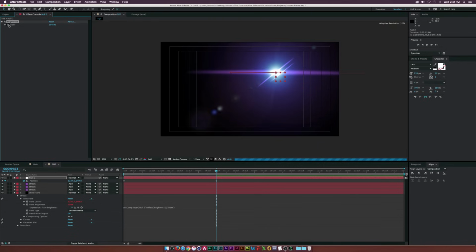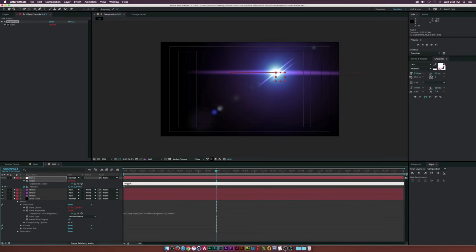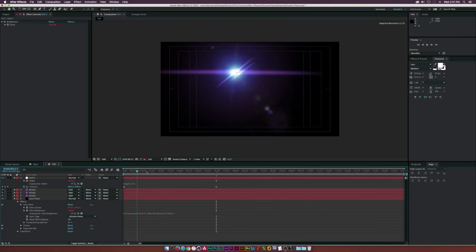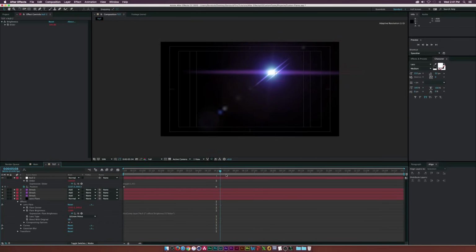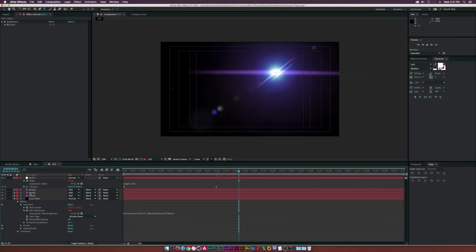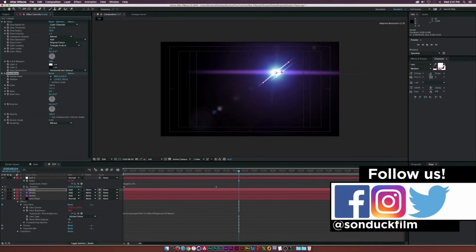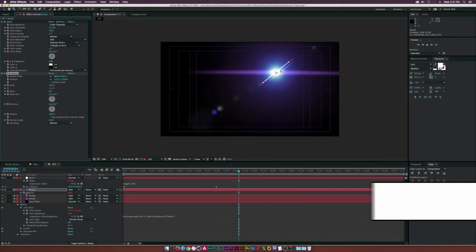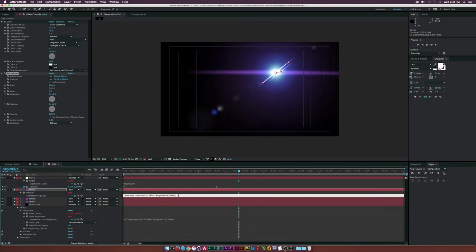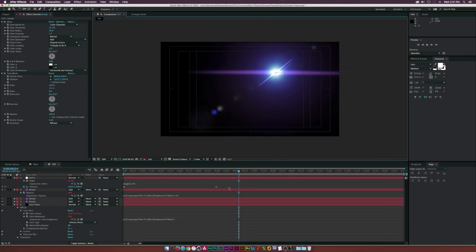And what I'm going to do is alt click the slider here and type in wiggle, and maybe we'll do 1, 40, and basically it's going to wiggle by 40 percentage points every second. That's what that means. So here, and you see this is starting to flicker, and for the most part we have a nice little lens flare. Maybe the streak over here, this one can probably be moved over a little bit just because it's a little bit weird. And maybe I can lower the opacity on it. So go into there, go to the expression, and maybe say minus 50 or something. Make it a little bit less intense.